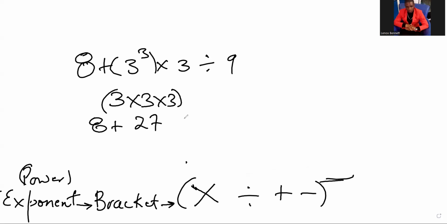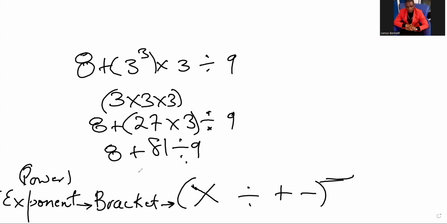I'm showing a step by step, guys. Then we have multiplication comes before division, right? Definitely. So this will give us 81 divided by 9. You see what Sarah did, guys? Some students do it like this. Then pull it out. And then you see them have a next part, they say 27 times 3. And then you see them say 81 divided by 9.